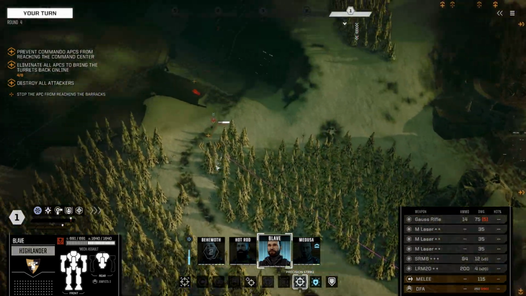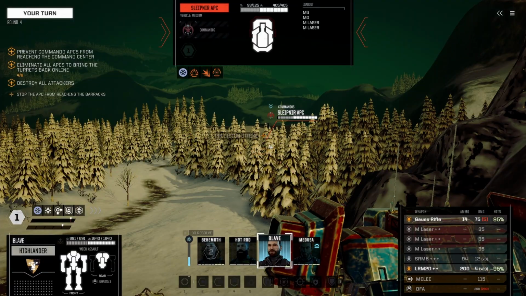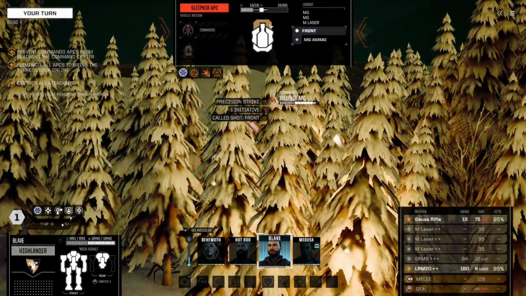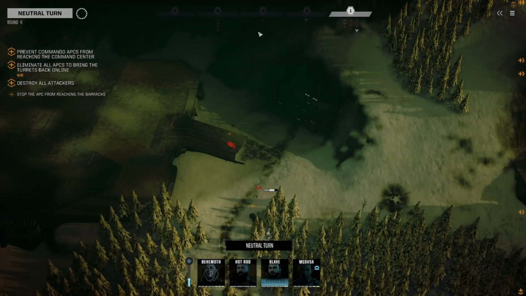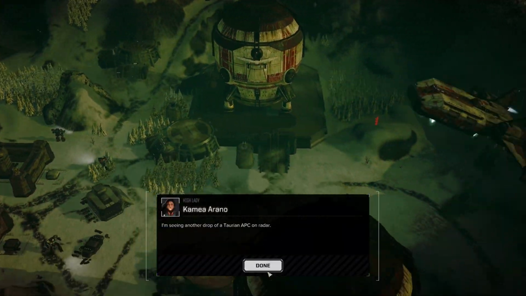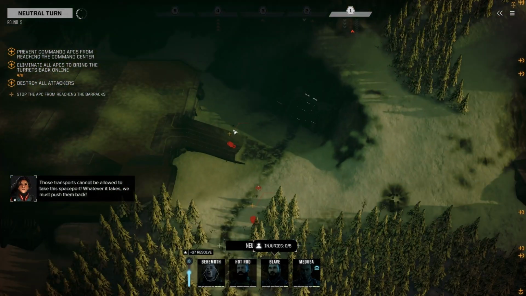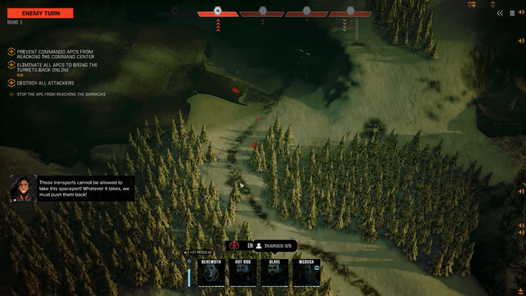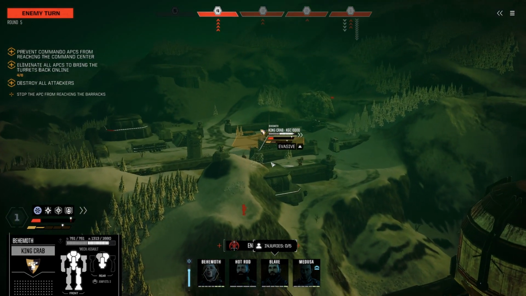Let's do a precision strike to kind of help us out here. Engaging target. Yeah, that's going to take him. It didn't. Man, those missiles are really not very good at hitting the right spot. I think that guy's going to get in. Push them back. I think that guy's going to make it in. I don't think that we're going to be able to stop that guy.